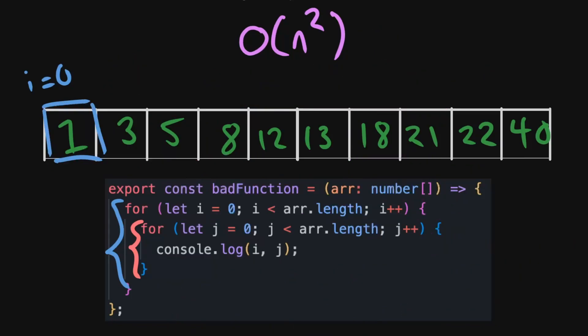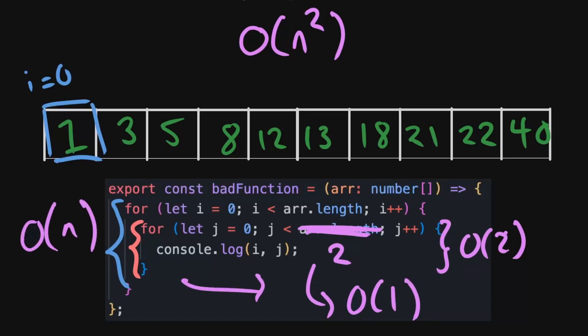And I just wanted to mention that if we had a loop within a loop, it doesn't necessarily mean O(n²). For example, if this here was just 2, then we know for a fact that this inner loop is always going to take O(2) steps. And in O language, we just ignore our constants, so this would just dumb down to O(1). And also in O, we only ever take the highest order. So this will take O(n), this will take O(1), we completely ignore the O(1), and in this scenario this will only take O(n).